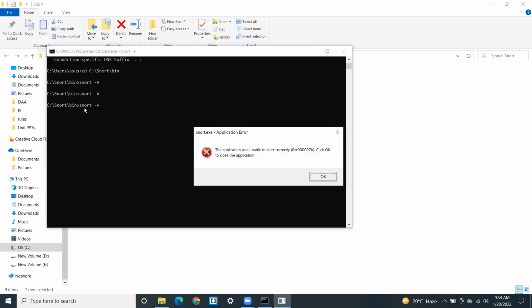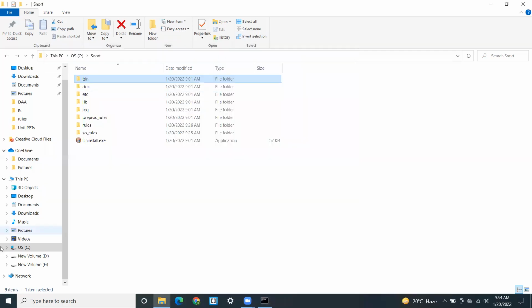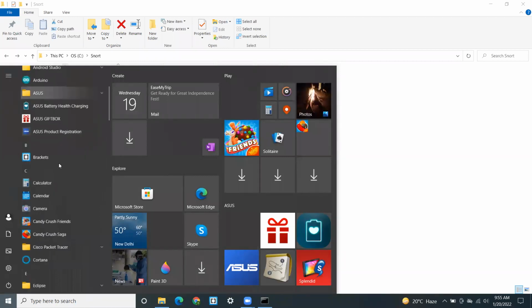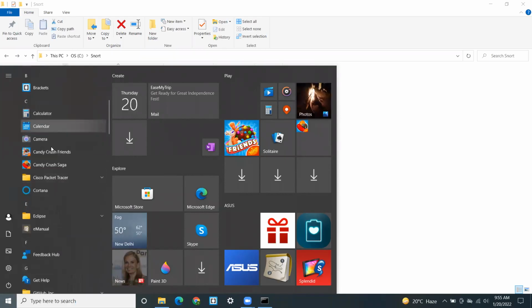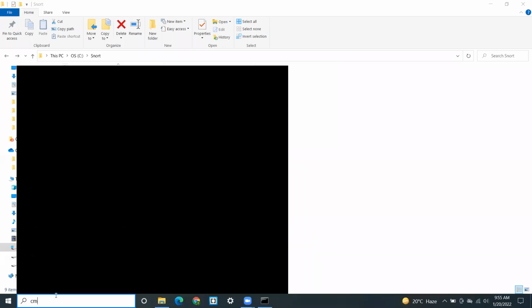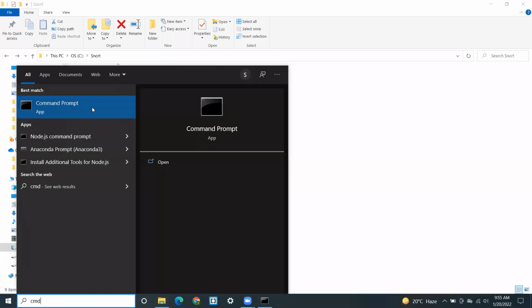Okay. Can you execute the command prompt as administrator? So how? I have no clue. Go to the Start menu. Type CMD. Yeah, right click, run as administrator.